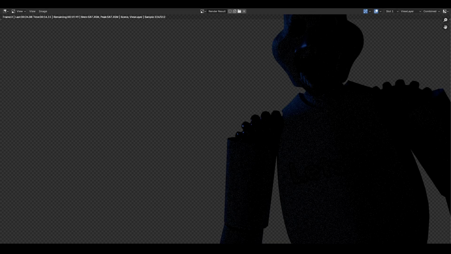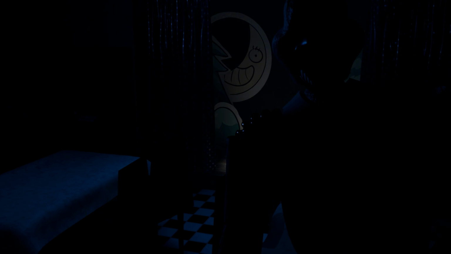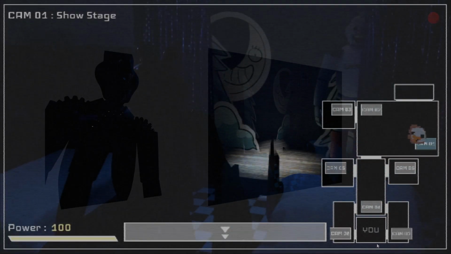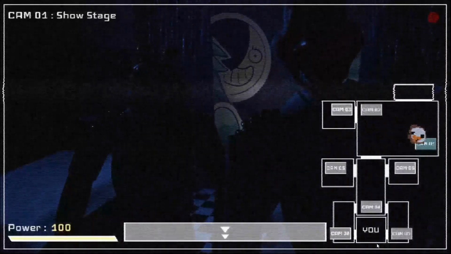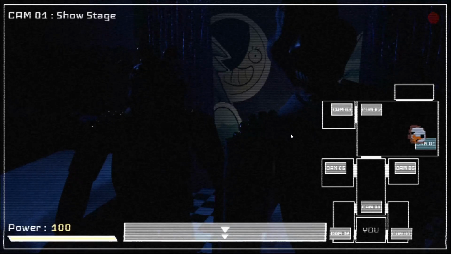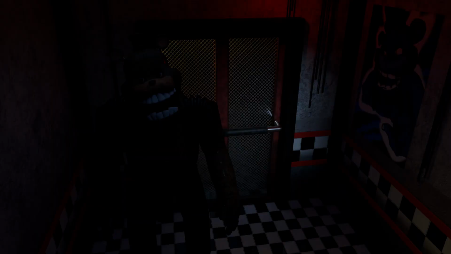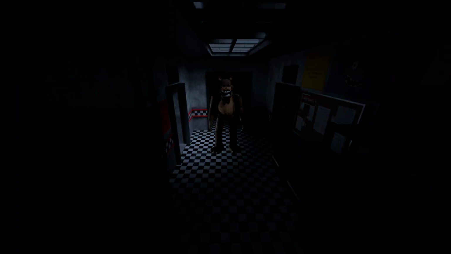When rendering the characters out, I render them with a transparent background. So I have the camera as one layer and the animatronics as another layer. That especially helps with animation. So I could have an animation of Freddy, and then have an animation of Chica, and she's doing her thing. But sometimes the lighting doesn't line up, and that's fine. I can fake it most of the time, but sometimes I can't.